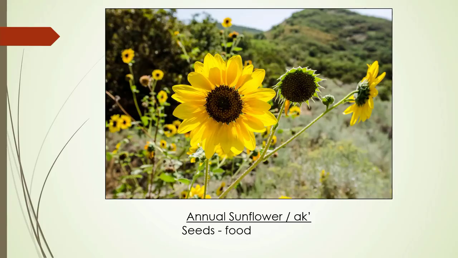And then we see a lot of these guys along the road shoulders, and probably some of them have hybridized with our domestic sunflowers because they like hybridizing, but this is the annual sunflower, and they use the seeds for food. I hope when we're through with this part that you'll come up and take a look at some of these, because the sunflower seeds are about that big, and you kind of wonder how they would be harvested in enough quantity and then processed. And I understand they were added to soups, and added to different kinds of flours to make different kinds of breads.